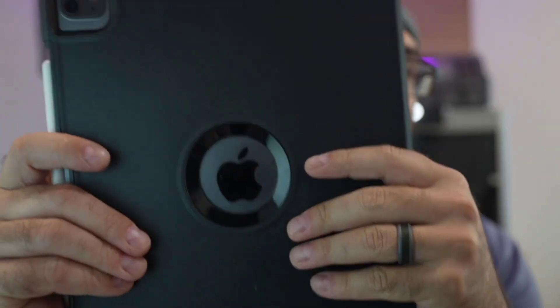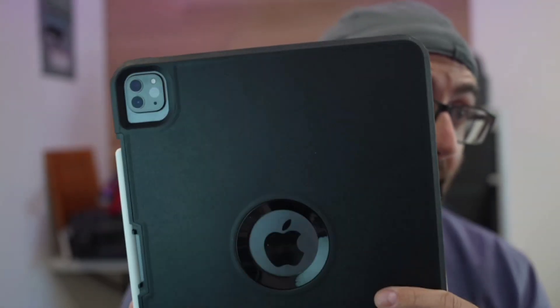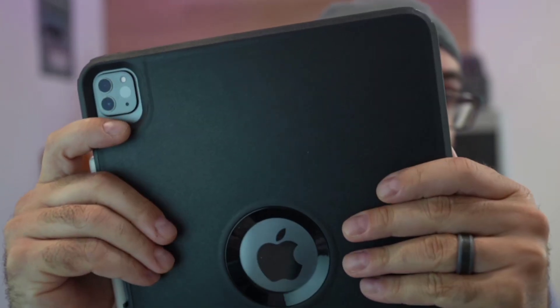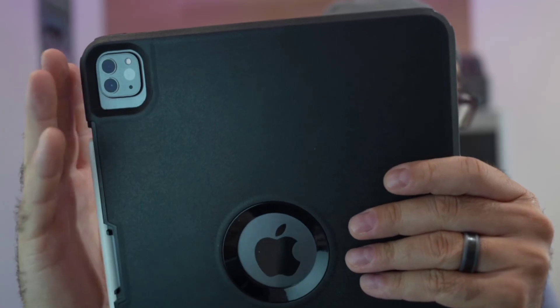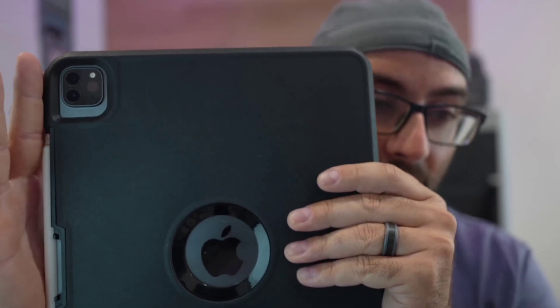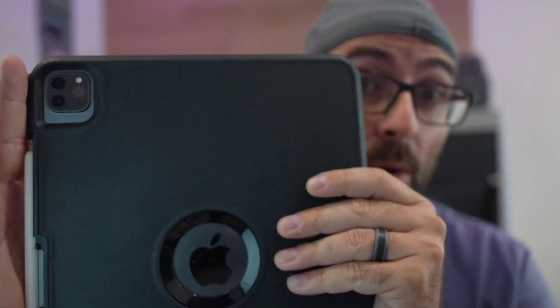If you are an Android user such as myself, this doesn't necessarily apply to you, but it would be very advantageous if you picked up at least an iPad. We're going to take you down memory lane a little bit. Back when the COVID pandemic started, we picked up this iPad Pro 2020 — it was the first model that had a LiDAR sensor, which measures and scans 3D spaces. We picked this up so we could go measure a client space without having to touch their room. We were using an app called Canvas, and it worked well for a while, but it created an extra layer of workflow from measuring to transferring everything to Mosaic.